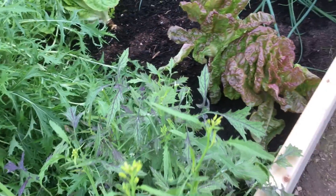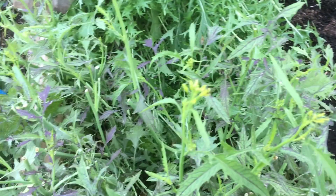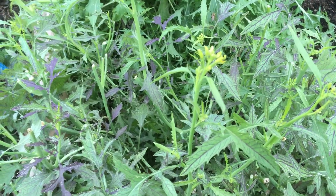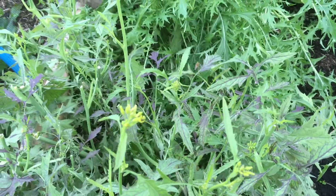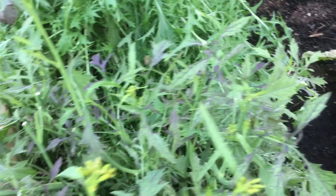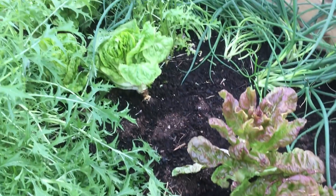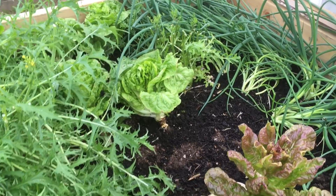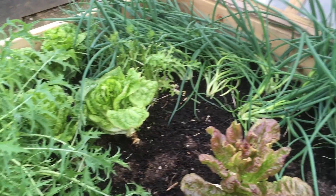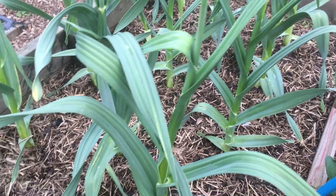My first salad bed — I've been eating away merrily. We're getting towards the mizuna and mibuna, which is a little bit bitter anyway, so it's going to seed. But there are millions of small leaves so I'm not pulling them out. I've pulled out one or two normal lettuces that have gone to seed and cut back the rocket to see if I can get more small leaves. Spring onions doing really well, beetroot bulbing up, elephant garlic doing fine.